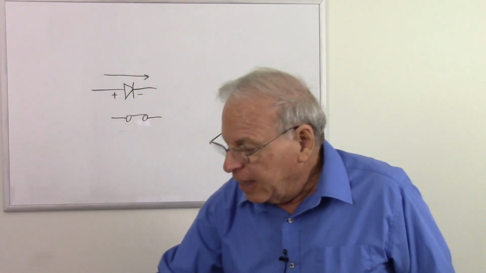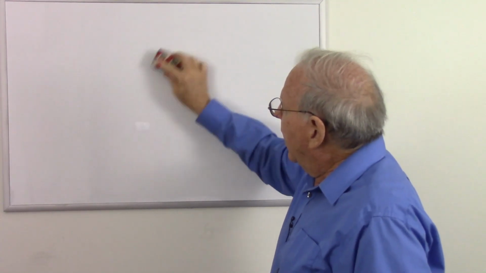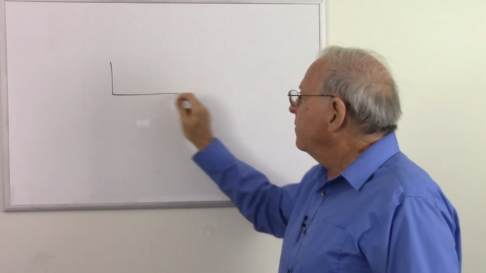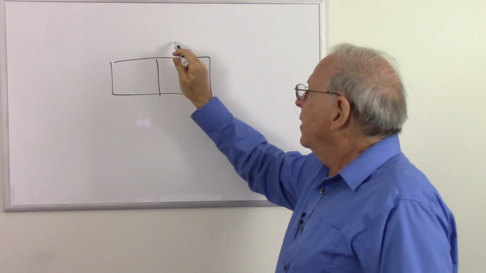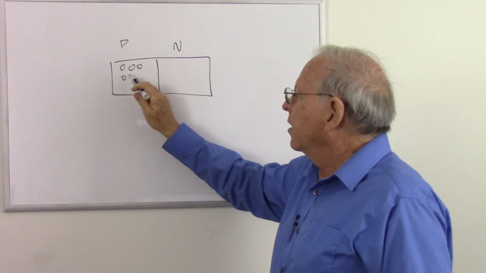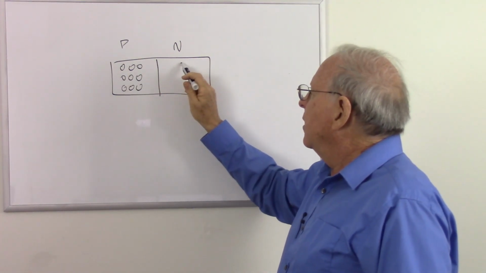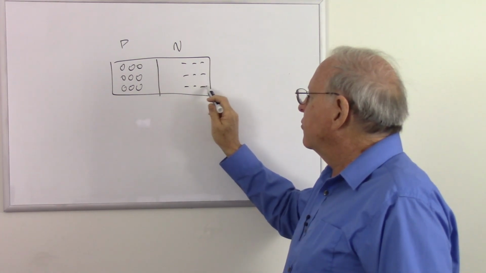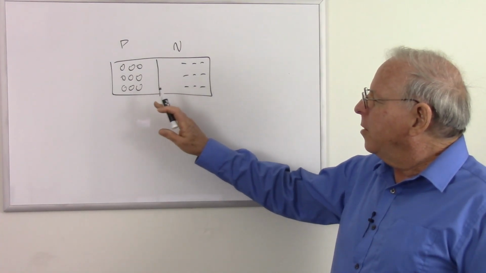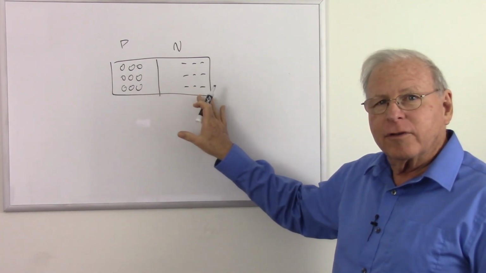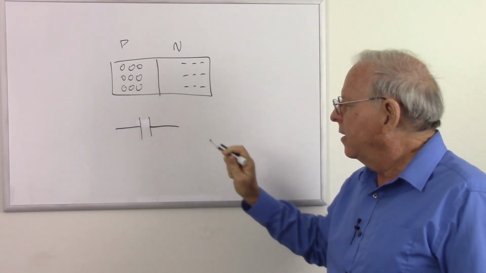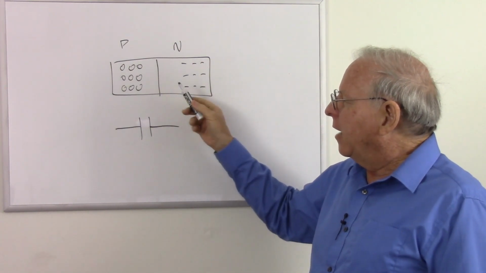It's just a diode. However, as you recall, one of the aspects of a diode is that we have our junction, N-type material, P-type material, and we have holes over here, a conducting area. Electrons over here, showing them as little negatives this time, another conducting area with a non-conducting area in between. So is there another component that consists of two conductors separated by an insulator? Well, of course, that is the capacitor. So a diode looks like a capacitor.